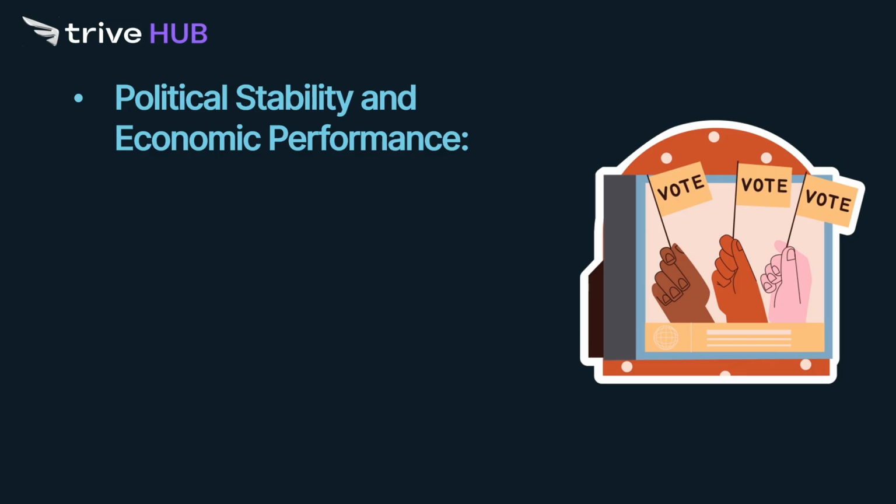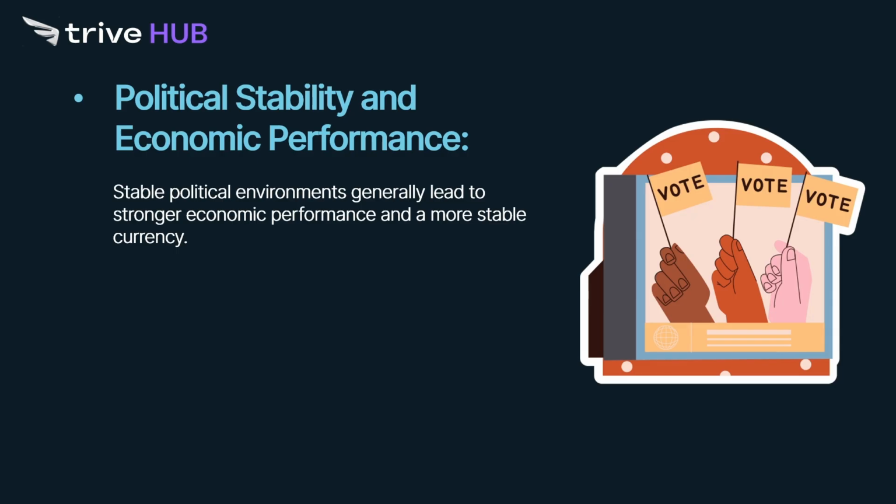So now the goal has been disrupted and the work will be impacted, which will reduce the efficiency of the resources, right? So that is why we need very good political stability for the currency and the country to rise up. A stable political environment generally leads to stronger economic performance and a more stable currency. Otherwise, if there is a fear of change in government overnight, then the currency will fluctuate too much. The volatility will be too high.